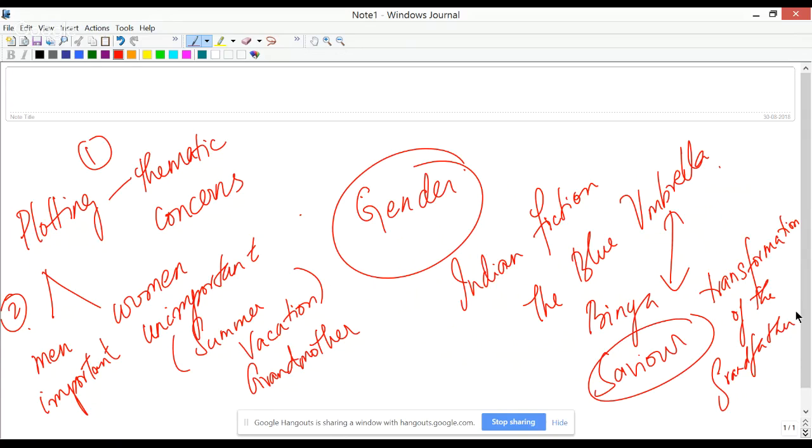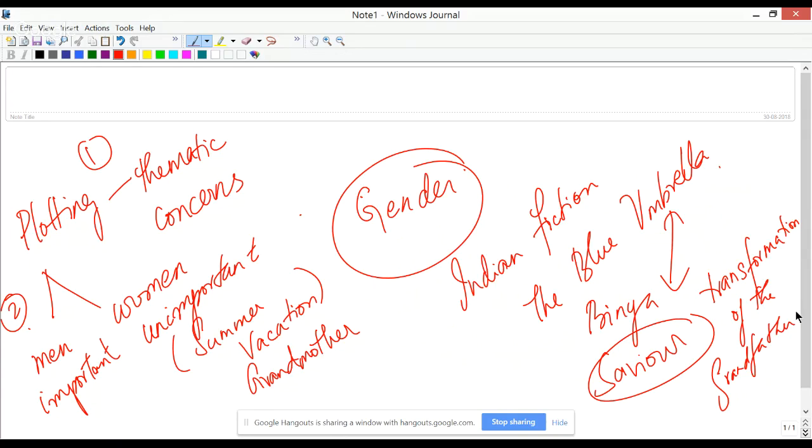And at the end of the story, it becomes the property of everybody, which is a good thing, but it was the property previously of Binya, and that property gave her some kind of joy and identity, and that's gone, and she has nothing, no material possession at the end of the story. There's nothing between Binya and the blue skies, and the question is, why can't she have something beautiful? What's wrong with that? So we need to ask these questions with regard to the blue umbrella.